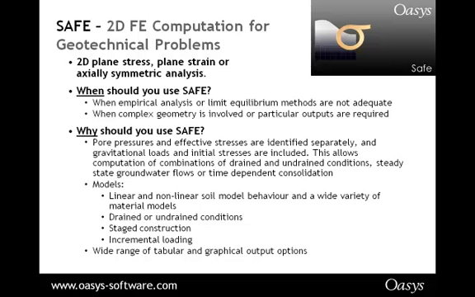This quick summary mentions the things that I've already brought up with the case studies, but in brief, the choice of materials is a very strong advantage in SAFE. It has well-documented materials, and it's able to draw on a lot of experience to model, for example, the brick model and the jointed rock model. You're also able to offer a wide range of tabular and graphical outputs, which again is due to a lot of experience in using SAFE, and what's the most useful thing for an engineer, how it should be applied.